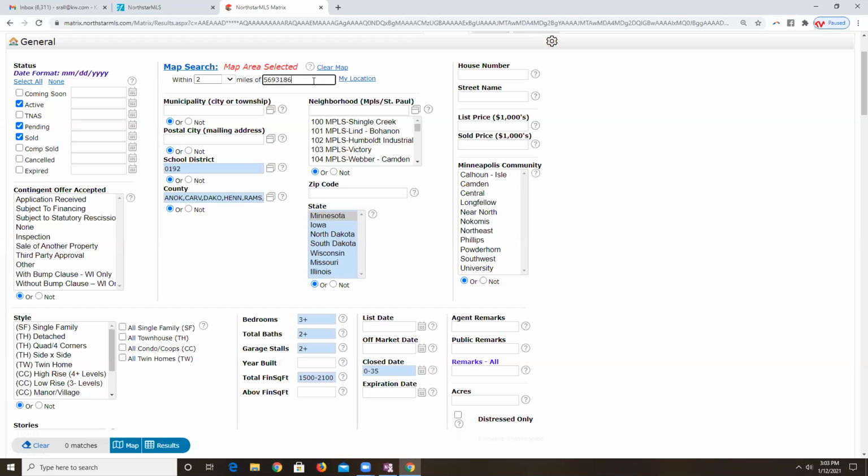And so twice a week or 3 times a week, he gets an email from me that shows any new actives. If there's been one that went from active to pending, then he'll see that. And if there's one that went from pending to sold, he'll see that. So it's a good way, I feel, to keep them up to date. And every time he gets an email, he sends me a thank you email back. So that's number 7, the competition report. So you do a radius around the property, make sure you're in the same school district.